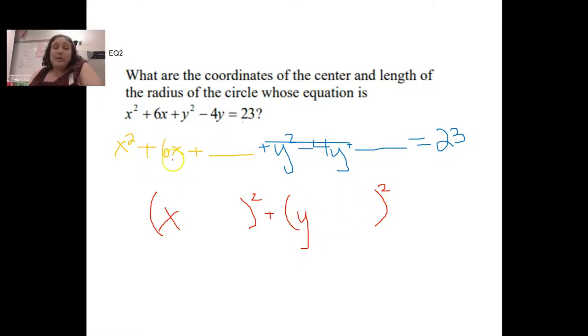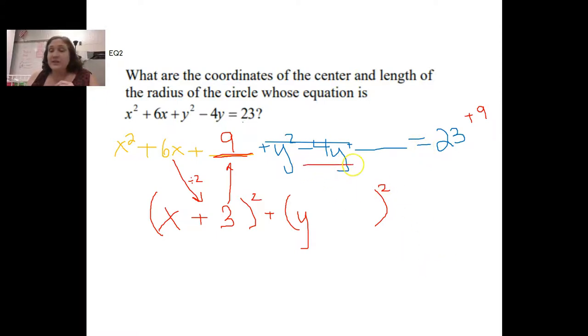All right, so when you go down, we divide by 2. So 6 divided by 2 is positive 3. When we do that, though, we have to square going up. So 3 squared is going to give me 9. But we want everything to be balanced. So for example, if I gave a student $10 and didn't give another student $10, it wouldn't be fair. If I gave one student bonus points but didn't give another student bonus points, it might not be considered fair. So if we put a 9 over here and we add 9, we're going to have to add 9 over here. This is one way they're going to trick you. They're probably going to give you a solution where you wouldn't have to add anything to this number. You will always be adding.